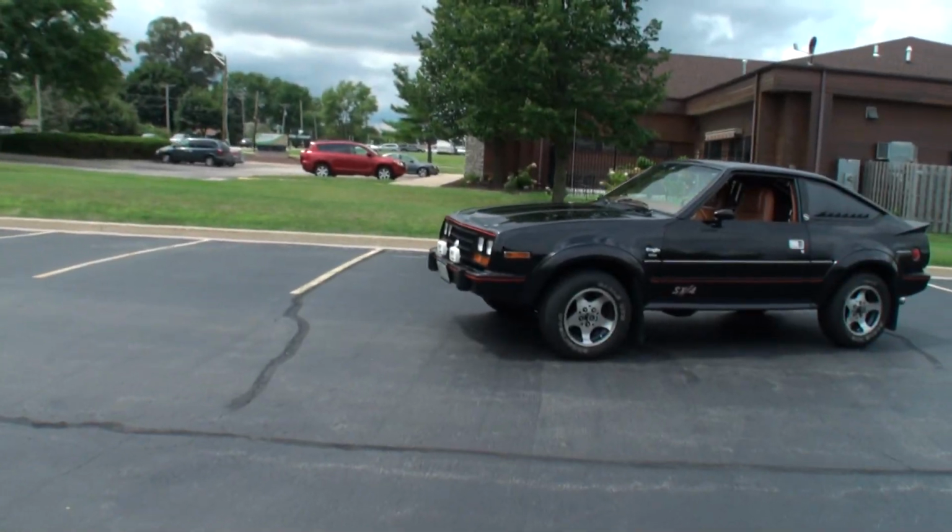So when these muscle car guys and the Javelins and the Challengers and the Mustangs come up to you, what do you tell them? I like their cars. They got a lot of speed. They can go off the line quick. They can lay rubber. And I like them all too, but my car can go where they can't, with four-wheel drive.